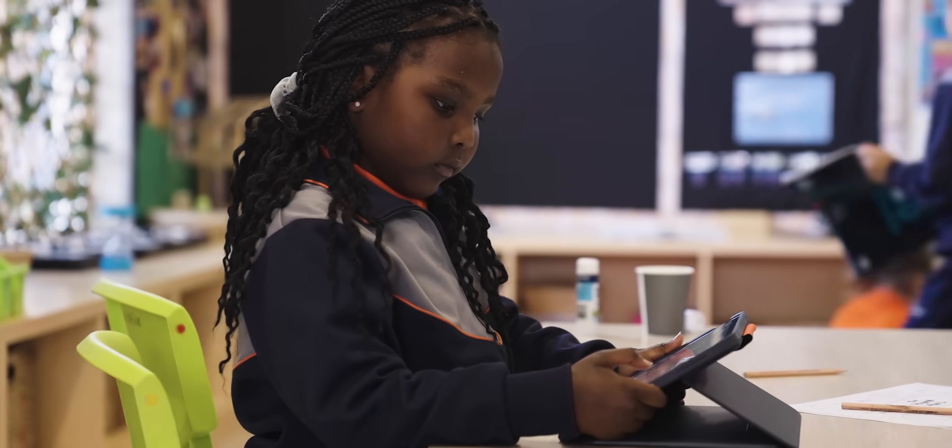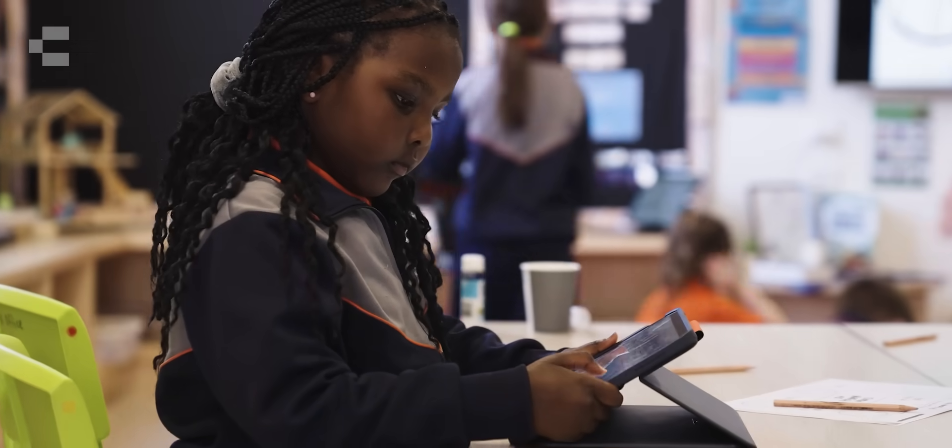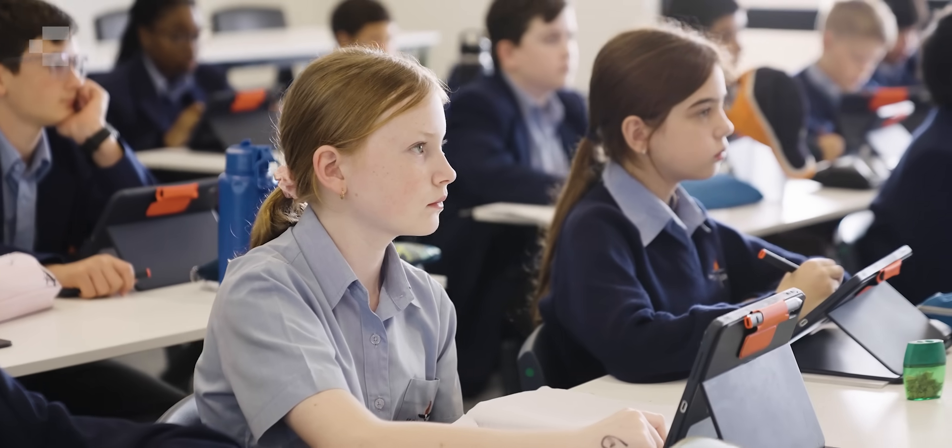In the contemporary school and the contemporary society, technology plays a huge role in ensuring that our students are engaged and they're accessing the learning at the optimum level. One of the things that we explored is what device would suit our pre-K to 12 community, knowing that we had a strategic relationship with our parents to ensure consistency with the device. We settled on the Apple iPad with support of the Logitech Crayon, being the device and the accessibility of choice that is going to best support the needs of our community.